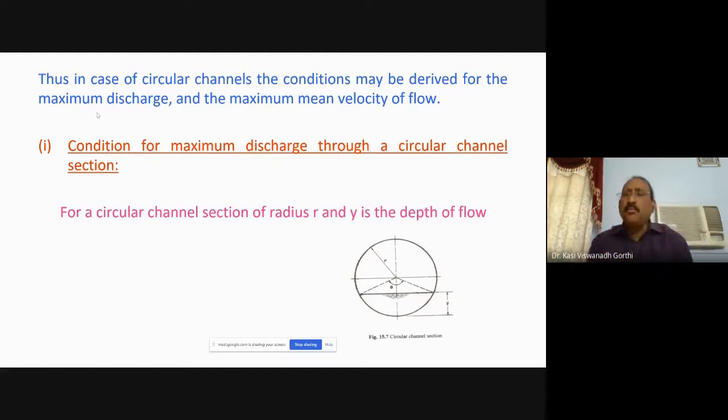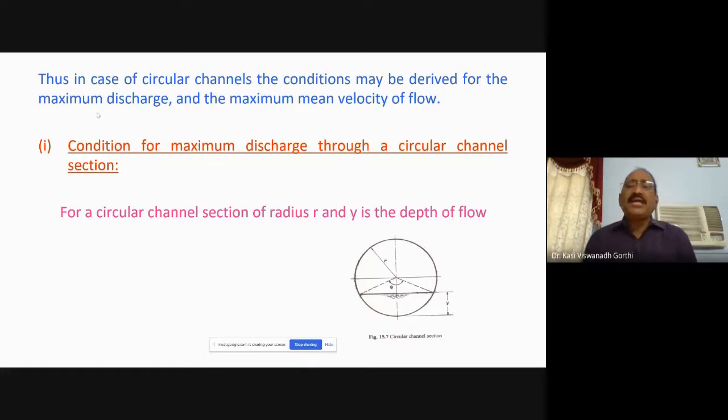Here also, more or less the same thing applies, that you will be having the local velocity, which can be measured with the help of a pitot tube or a current meter, and the maximum velocity, which may be occurring slightly below the free surface in the case of the open channel. And of course, the average velocity always can be computed based on the velocity distribution which is given at a particular section.